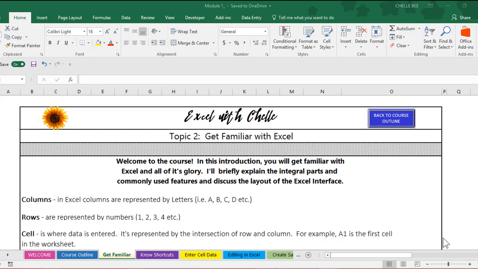I know this is topic 2, but this is the first lesson where we're going to dive into what Excel actually is and what you can do with it. So Excel is a spreadsheet, right? It was developed by Microsoft Office, and it's made up of things such as calculations, pivot tables, graphs, VBA, which is coding.